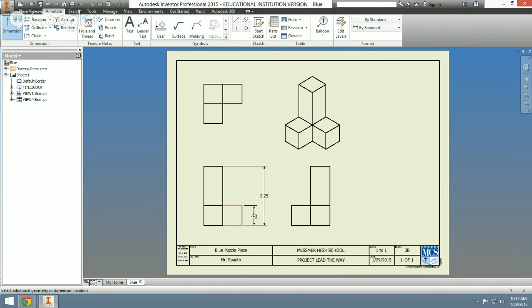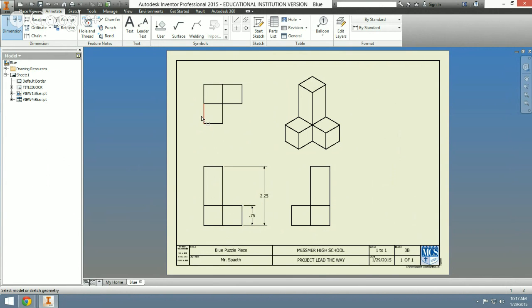And I need to know this distance yet. Again, it pops in to that dotted line, so make sure you have enough of those over there. So now this side's all dimensioned. Again, you do not want to put dimensions over here or over here or over here or over here unless you absolutely have to. You want to keep all dimensions within the boundaries of these lines right here.